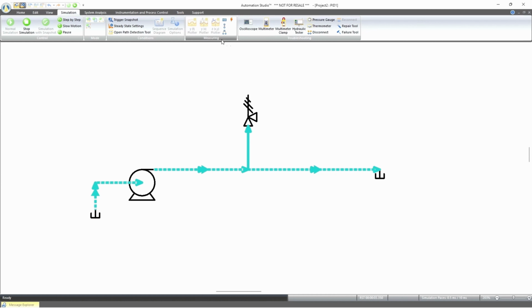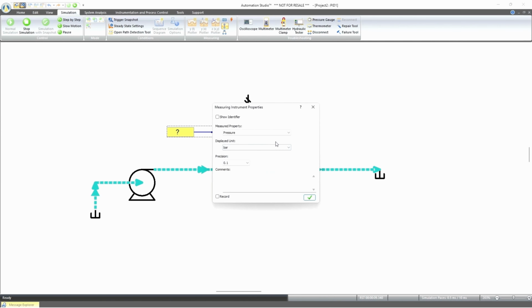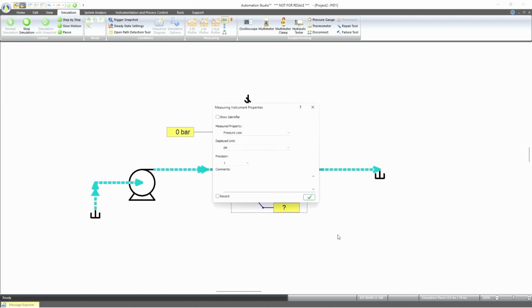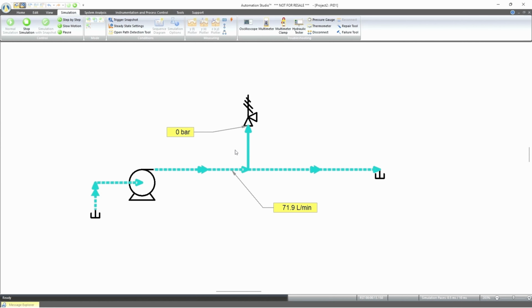So we can have access to the different tools that are available to measure parameters in the system, of course seeing an animation of what's going on, for example, measuring the flow, measuring the pressure, and things like that. If we measure the flow, we would be able to see how much flow we're getting here.